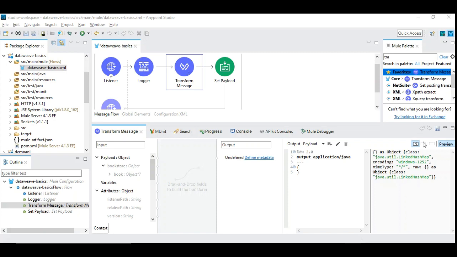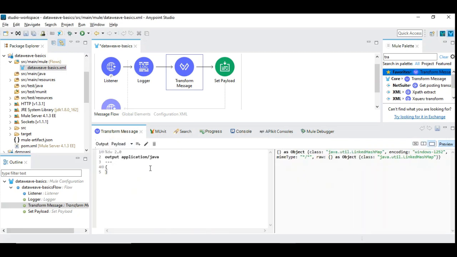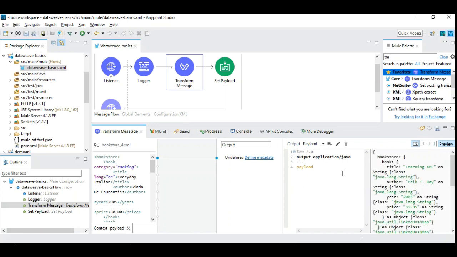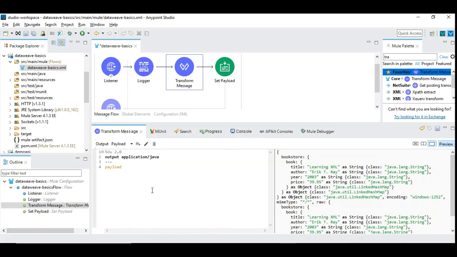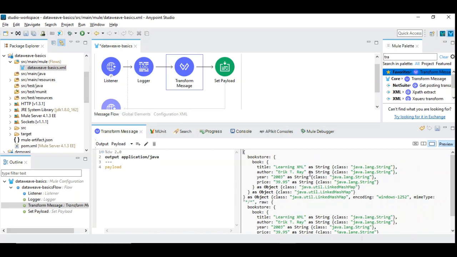Now let's start with the transformation activity. First I'm going to investigate how the input structure is interpreted in DataWeave by using application/java. In one of the videos we have already seen that application/java always treats it as a key value pair, and then let's see how the structure looks. So I'm going to use payload before we actually do the transformation, and let's create the sample. This is coming here by using the sample because I have already loaded that XML and the metadata, which the transformation uses, and then we can visualize how the data looks before we do the actual transformation. So it's always better to understand how things work internally so that you have a better understanding and better control over transformation.